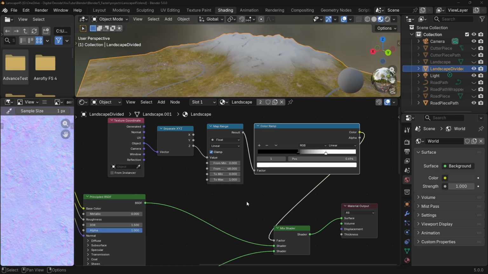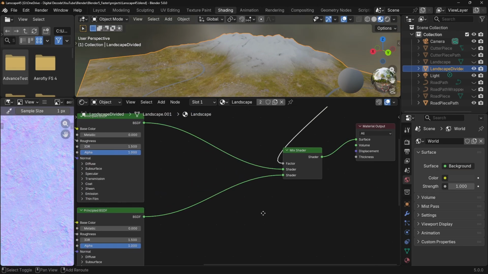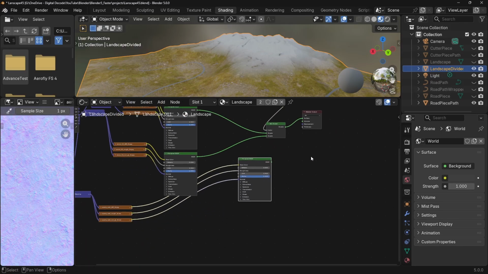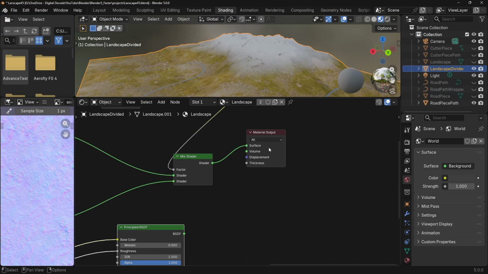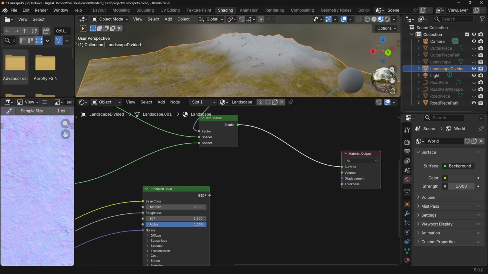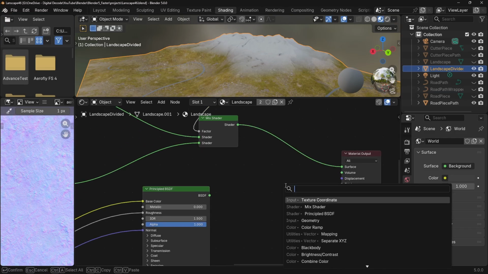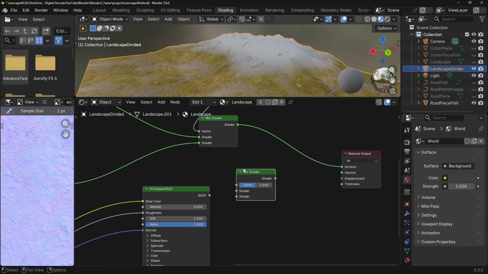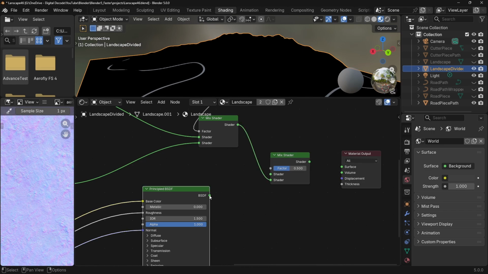And with that done, that leaves us with one last thing to do, and that's another mix shader, this time to blend in the rocks. Now we need the rocks, so I'm going to drag these along here like this, and then zoom in and move the material output down here a little bit. Then we can do Shift A, and we'll add in another mix shader here. So we want to mix the result of the snow and the grass with the rocks. So I'll drop that in here. So we're going to take the output of this one and go into the lower input here, and then the output of the rocks go into the higher one, and plug the output of that to here.